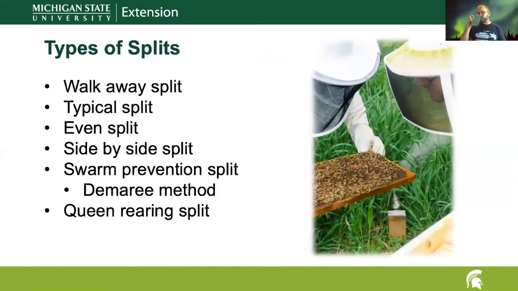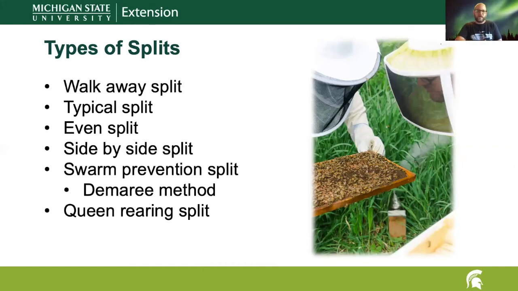And I'm going to cover a few of them today as far as types of splits. So we're going to talk about a walkaway split. We're going to talk about a typical split. We're going to talk about an even split. We're going to talk about a side-by-side split. And then I'm going to talk about a swarm prevention technique called the Demaree method. And finally, I'm going to wrap it up with a queen rearing split.